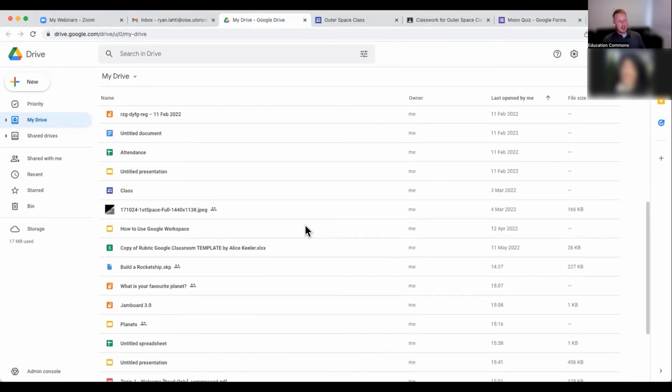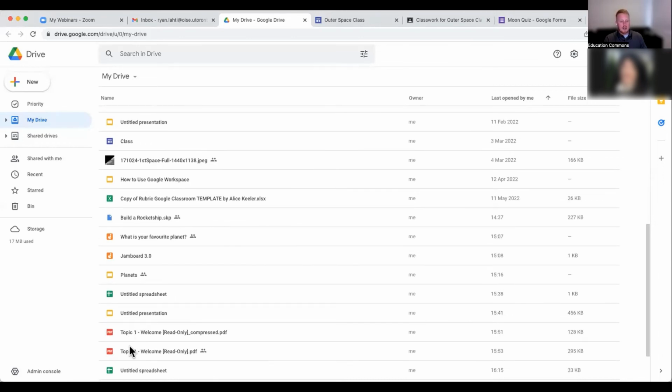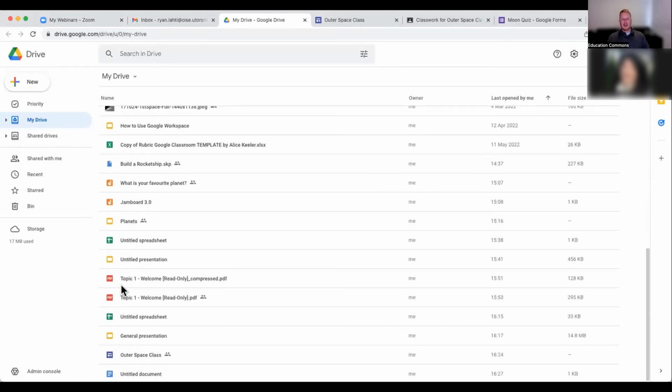So if you add a quiz to your course, it's going to add that Google Forms file directly to your Drive. But if you have some different types of PDFs that you've uploaded to your OneDrive, you can also share those with classmates or peers, and you guys can comment on those together. So let's just say there was a chapter out of a textbook or a news article or something that was saved as a PDF. You can actually drag and drop your PDF file directly into your Google Drive, and you can share it with different people and have them comment on it.